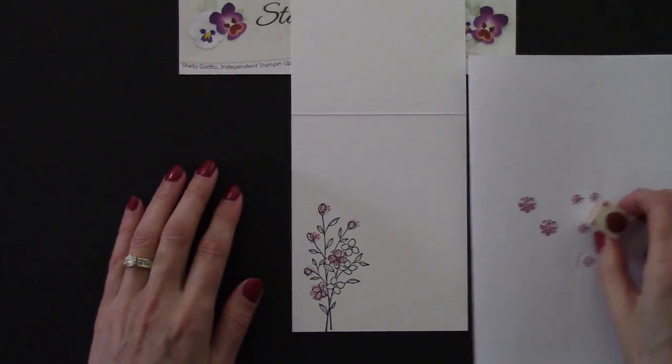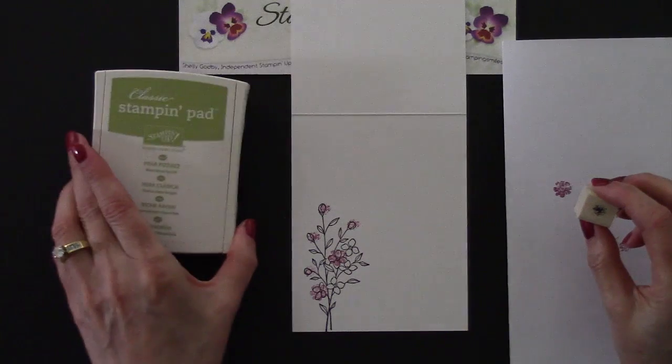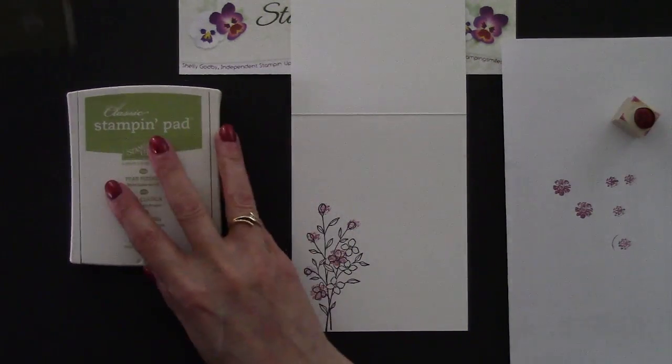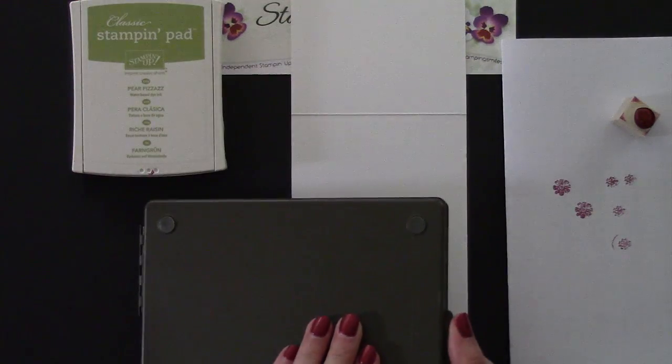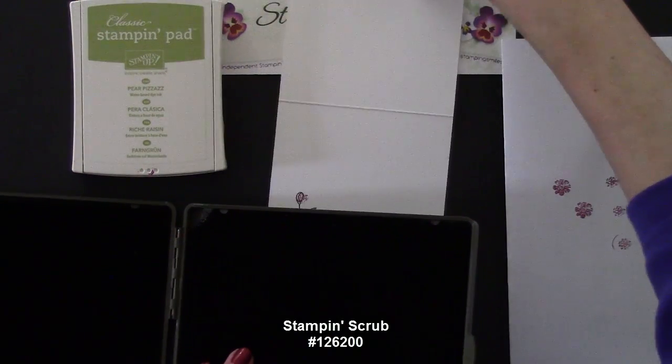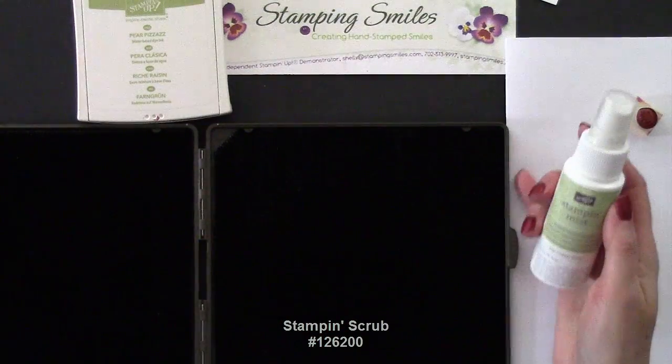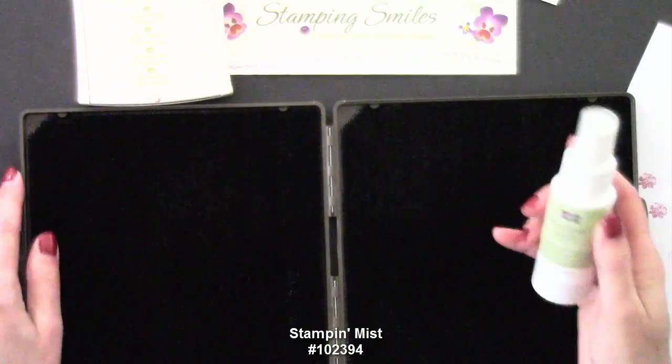Now I want to use this same stamp again, but this time with Pear Pizzazz to fill in the leaves. Because we're changing colors, we need to clean the stamp. So I have here my Stampin Scrub. Get this out of the way. And my Stampin Mist. This cleans and conditions your stamps.